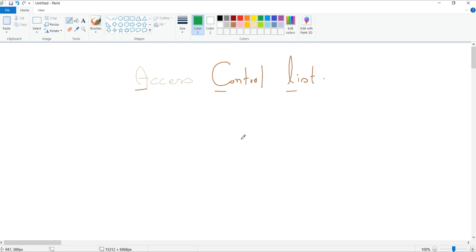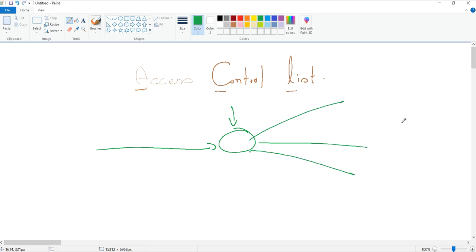See, an access control list is not only preventing someone from accessing this router. The access control list that you write on this router can also provide access to use the inside resource, to the router, towards the network. Both can be controlled using an access control list: access to the router, and access to the network passing through the router.